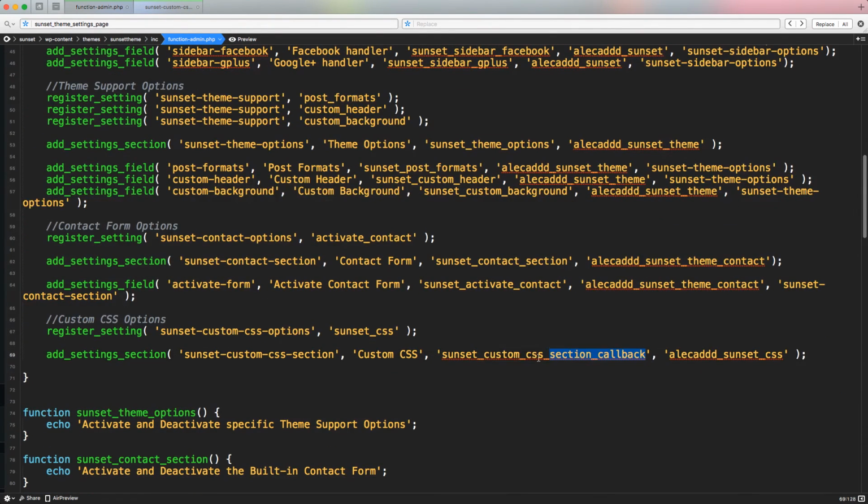So always try to name your functions with a logic. If a function is a callback, just call it callback. If you're registering an option settings, just put options at the end of the unique ID. So it will be easier to read even after a couple of weeks or a month, or maybe next year you decide to update this whole theme. At least it's better understandable, even for yourself.